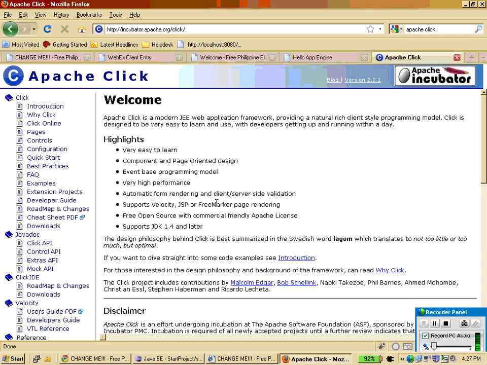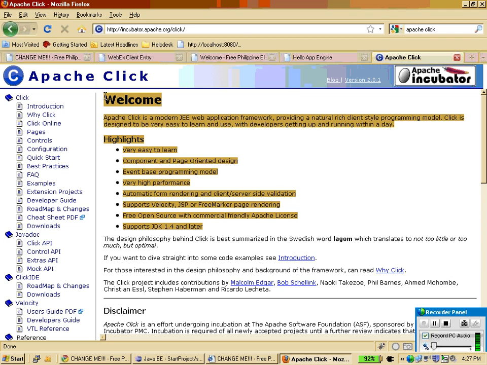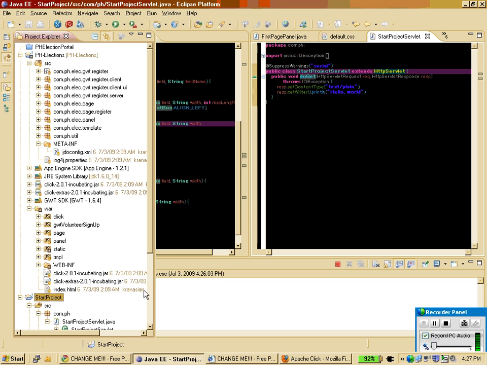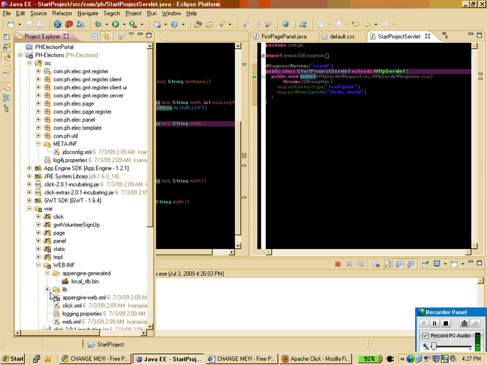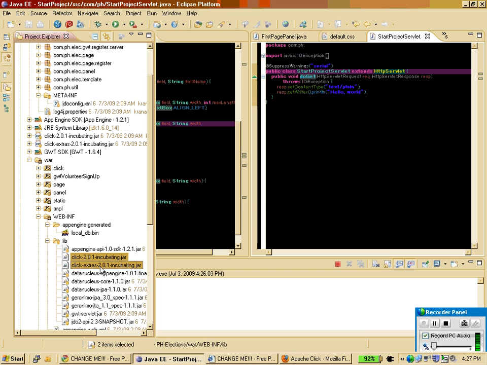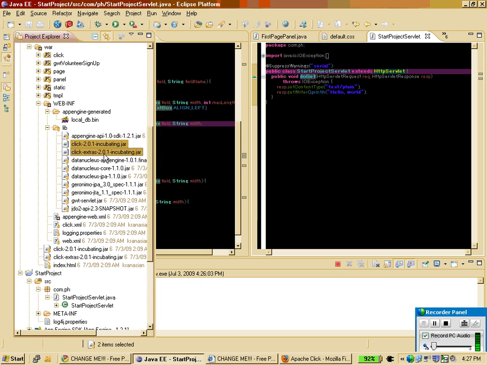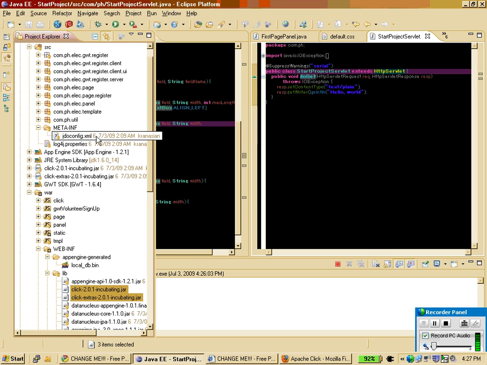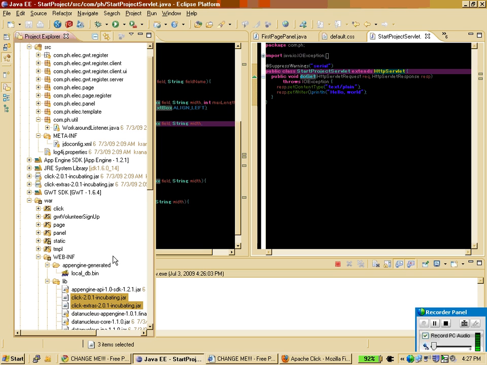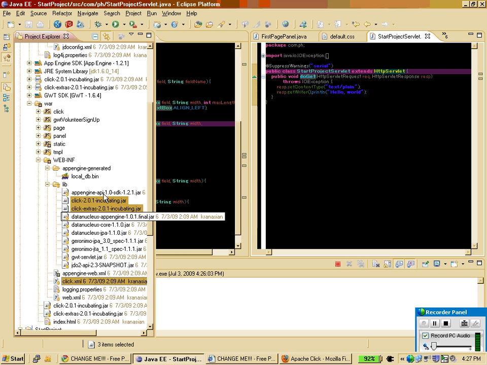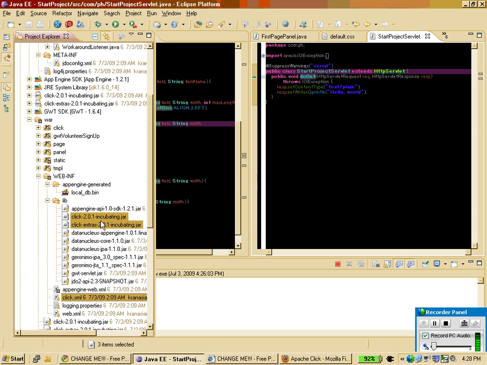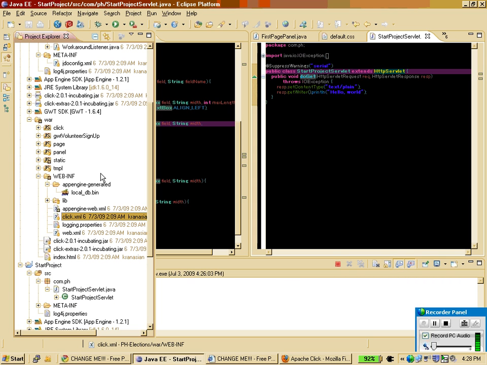As you'll see later how I build pages, it's really easy. So this is what I used. To integrate this, I just copied the jars into WEB-INF/lib. As you can see in our library, I added these two. The other jars are already there by default, the same as in our starting project. So I only added these two jars, which are Click jars. I also added what Click needs, like the Click XML, and a few hacks needed to be made. For example, I created a workaround listener for making sure that Click works. Basically just that, and from there, you already have a web platform working.